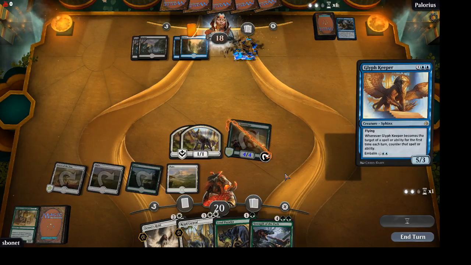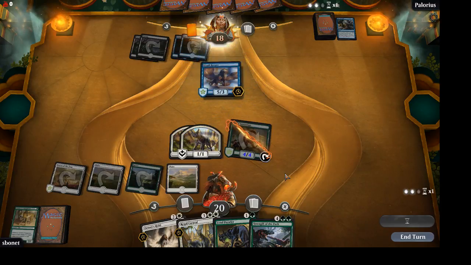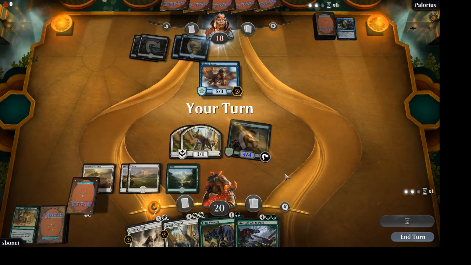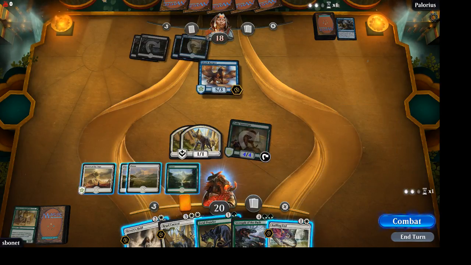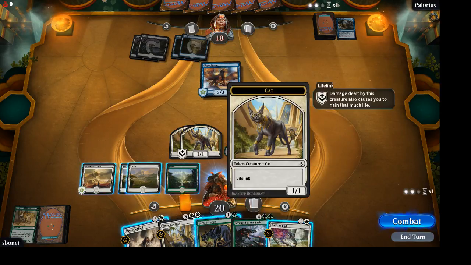Okay, oh, Glyph Keeper, so yep. The first spell that will be cast on Glyph Keeper will be countered. Wait, oh yeah, he spent treasure on it. Oh no, can't do that. Anyway, it's gonna be countered.